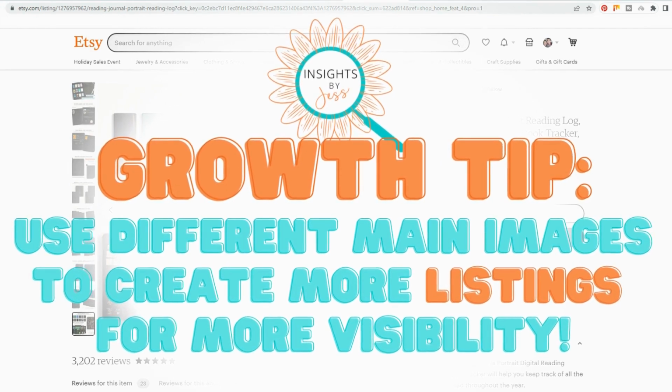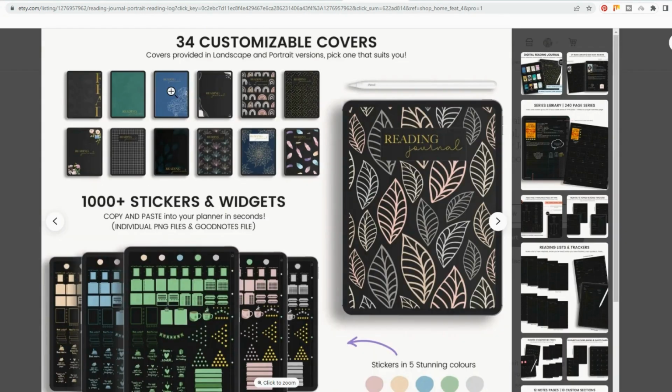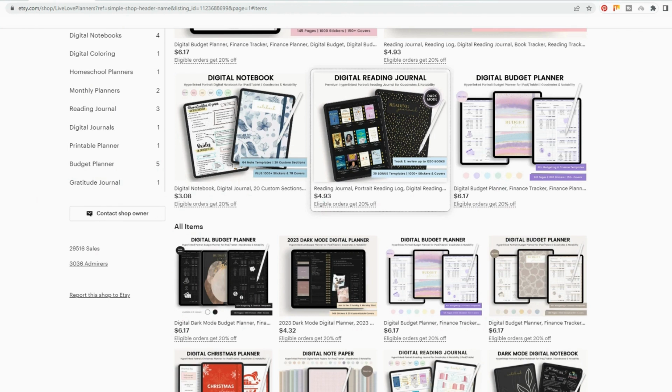And then every time that pops up in Etsy search results, they're going to see it with a different cover. And the buyers that may be attracted to one cover, like for example, this really beautiful blue cover here. What if a buyer was attracted to this blue cover, or a different buyer was attracted to this really pretty feather cover over here? These would be able to be noticed by the different types of buyers. So always, always, always want to expand your listings in a situation like this where you can sell a digital product over and over again. Expand your listings to include all the different features, or all the different covers in this case, so that you can appeal to as many buyers as you like.